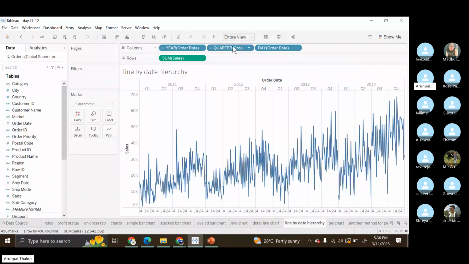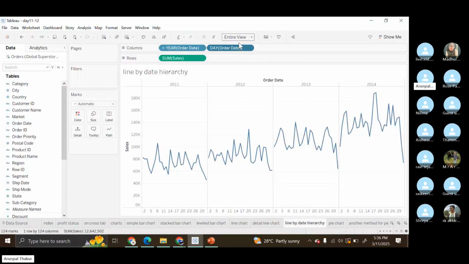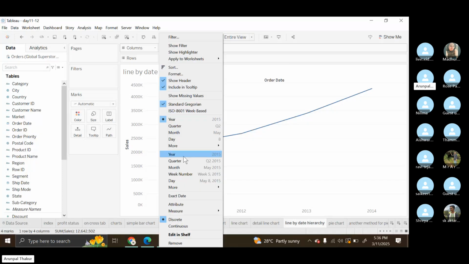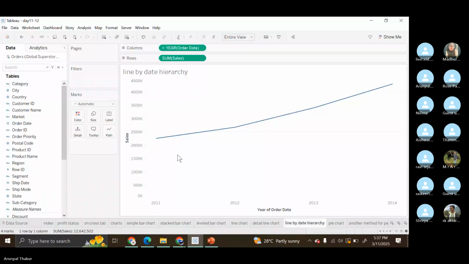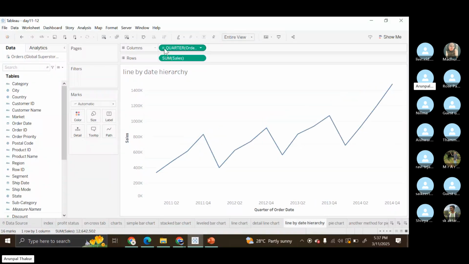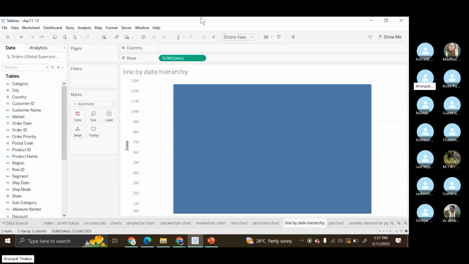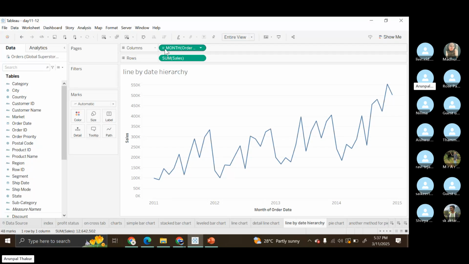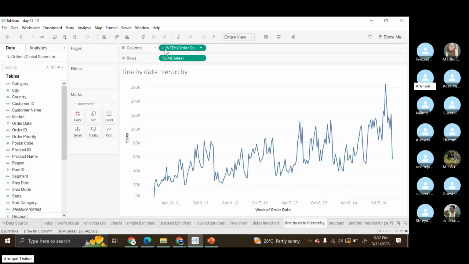But as soon as I make this a continuous value, I can make it either way. Clicking on this here: first, this is a dimension, this is continuous here. Or you can do it from here also. When I click here, now this becomes a green field. If I add this, see, now there is no partition. The same field is becoming month, the same is becoming week, the same is becoming day.